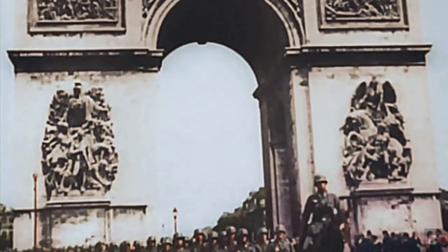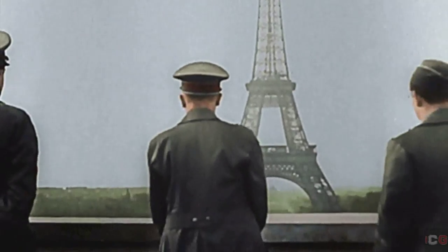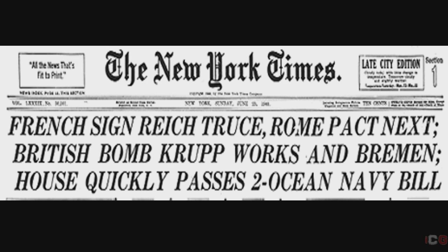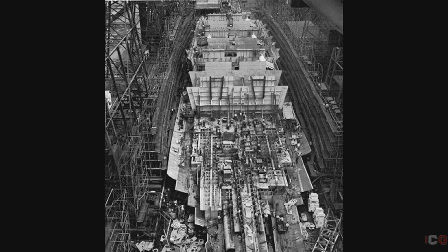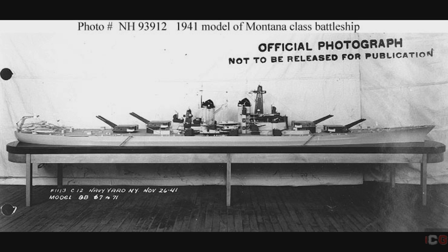With the fall of France on June 25th, 1940, there was a sudden realization that Great Britain might follow and that the Royal Navy might fall under the control of the German Kriegsmarine. Many feared the U.S. Navy in its present state could not fight both the Japanese Navy in the Pacific and a strengthened Kriegsmarine in the Atlantic. This pushed through a new authorization plan for the two-ocean Navy. This pressure to produce as many ships as possible in as little time as possible led to ships like the Cleveland-class light cruiser being built despite better designs on the drawing boards. It also led to building two additional Iowa-class ships — BB-65 and BB-66, the Illinois and the Kentucky — pushing the Montana-class designs to BB-67. The General Board submitted new characteristics to the Secretary of the Navy for approval, which was passed on to the Bureau of Ships for another series of studies. The approval granted by SECNAV on August 19th, 1940, was not for construction but for the pursuit of a new design.